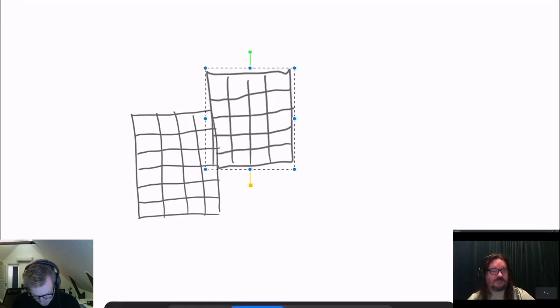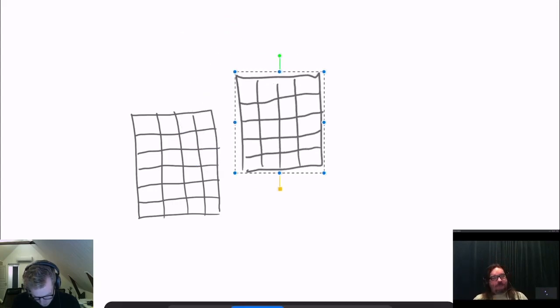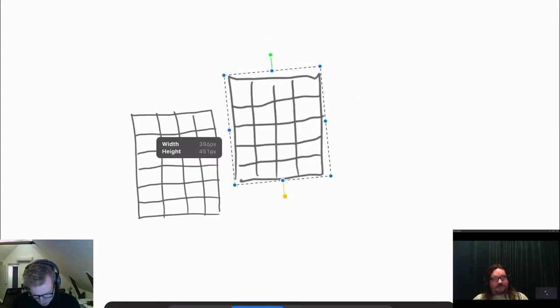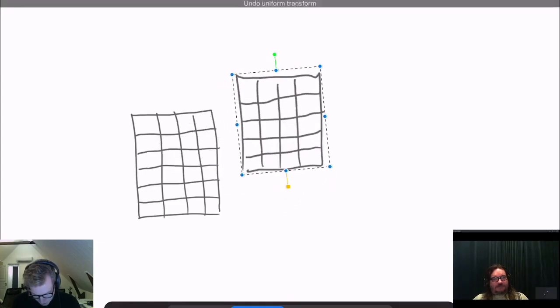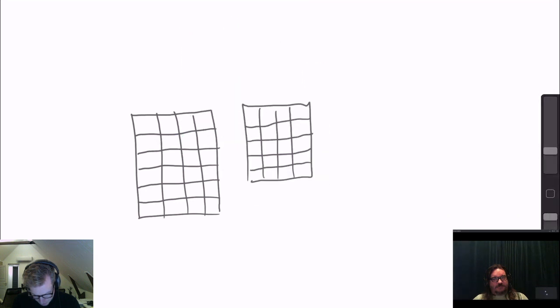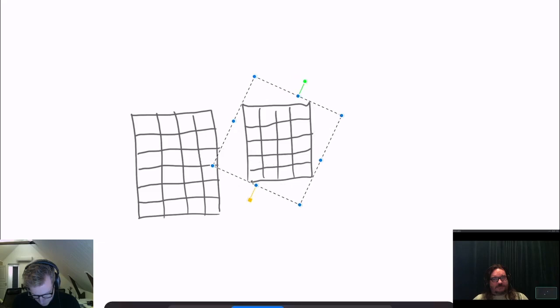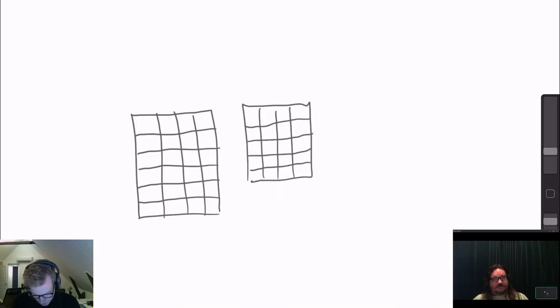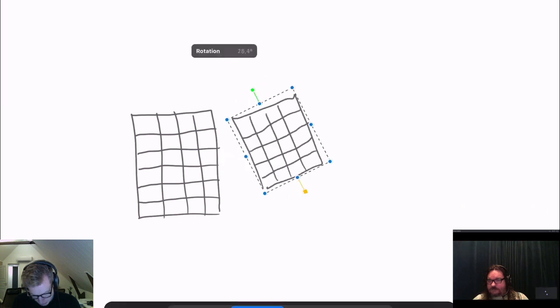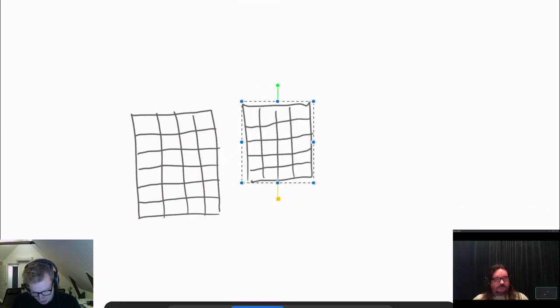Ah, so rotation doesn't work when it's scaled. I wanted to show the rotation here, but oh, it's the other handle.